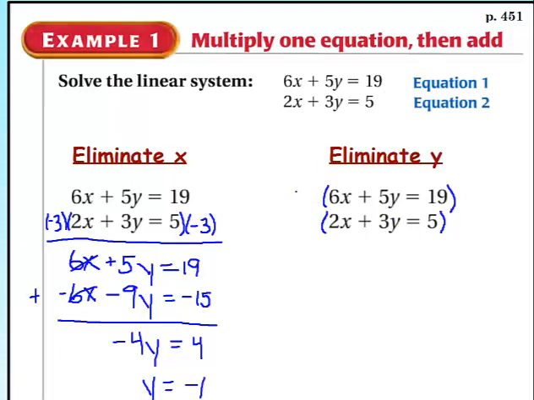So I'm going to choose to multiply the first equation by negative 3. That would change 5y when I distribute in negative 3 to negative 15y. Remember to do it on both sides. Those are important habits to remember. And the second equation, I'd multiply that by a positive 5.